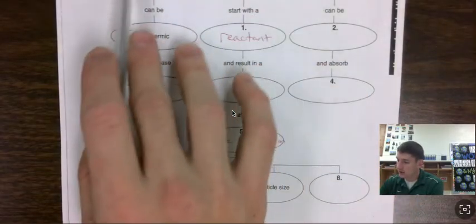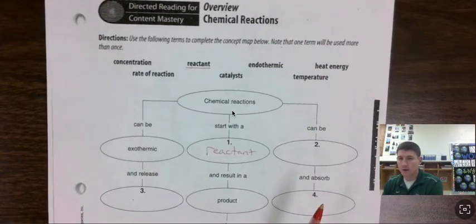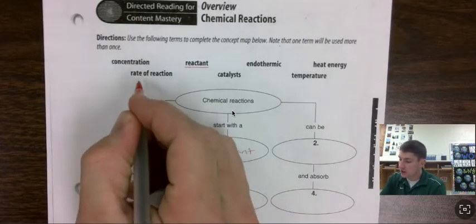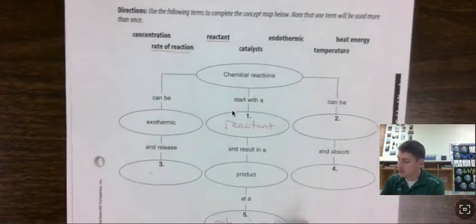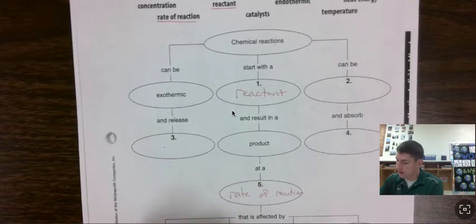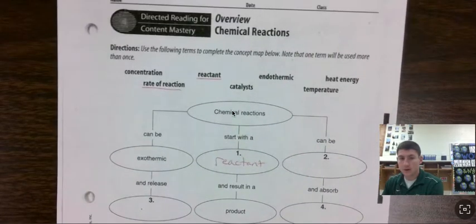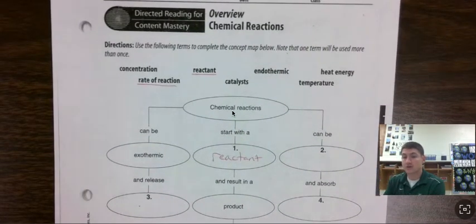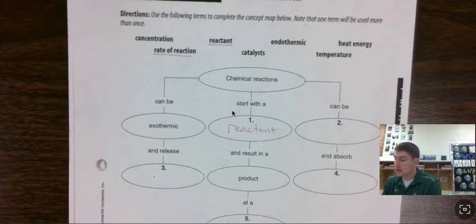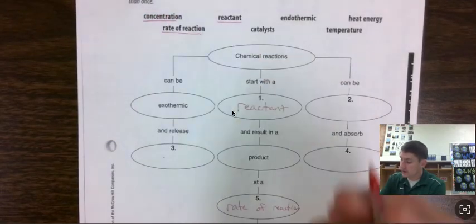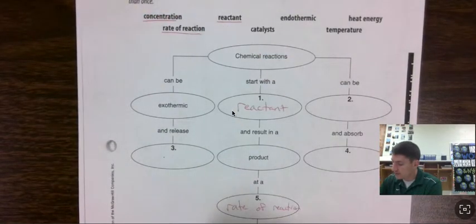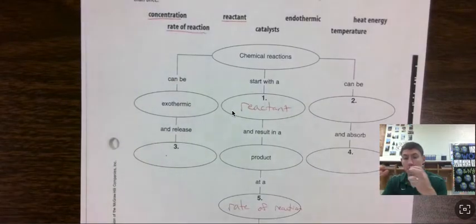We've got to again look at our answers up at the top. What affects the rate of reaction? I know that temperature does, so I'm going to write in temperature here. Temperature, if it's higher, usually means that there's a faster rate of reaction. If it's lower, it means it slows down, just like your refrigerator. The concentration is affecting that, because if there's more of something, there's more likelihood for those collisions to take place, therefore those bonds to be broken and then new bonds to be formed.